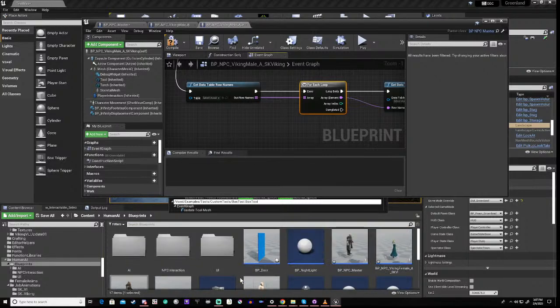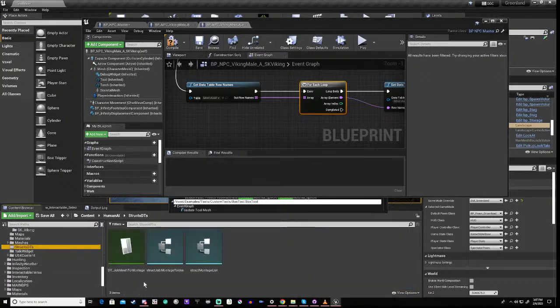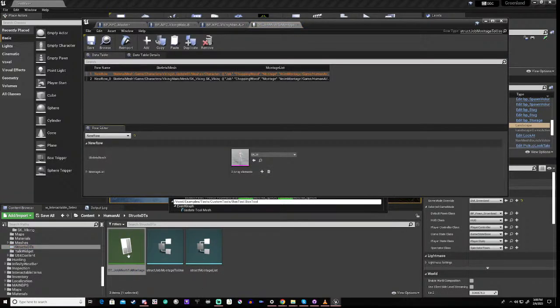So we've got job and tool, but that's not the one we want. We want this one. We want job mesh to use, right?